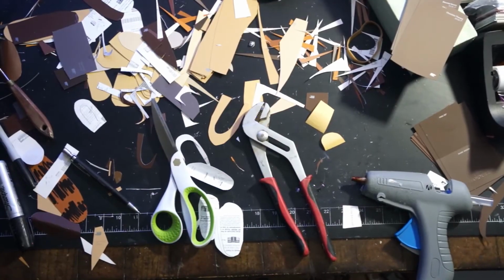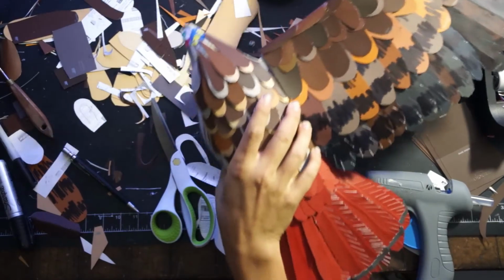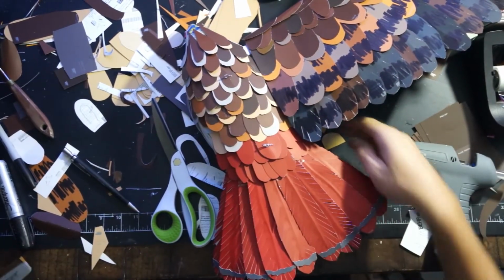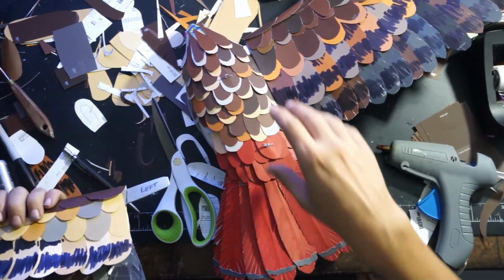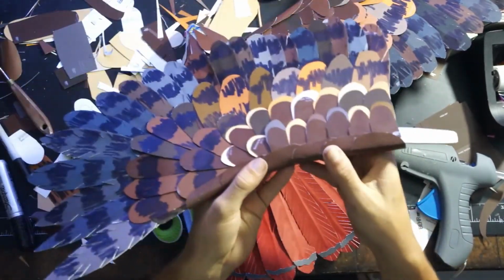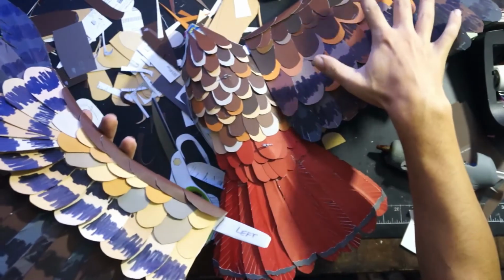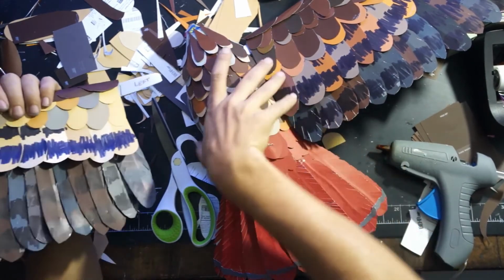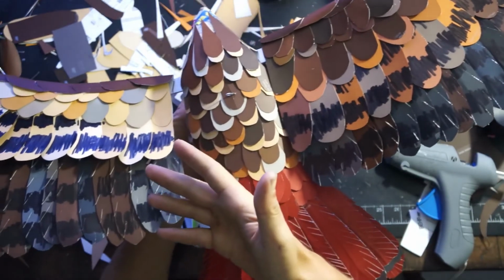I was talking about not making mistakes on camera. Wow, holy crap, I'm so mad at myself right now. So I was all ready to get this done and move on to the head, and so I built the other wing. Look at this nice wing, it's beautiful. I built the thing backwards. I copied this wing because I wasn't thinking at all. So it's like, oh, I'm gonna go put it together. Here we go, I'm done with the bird now. And it's upside down.